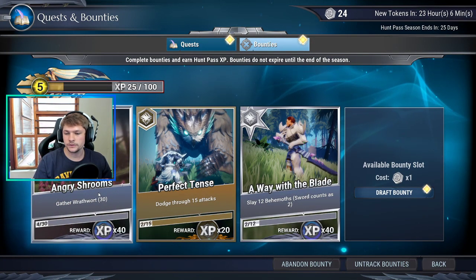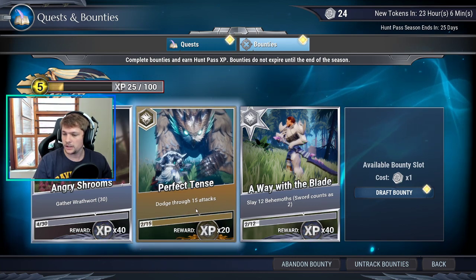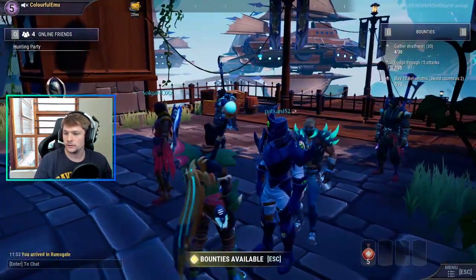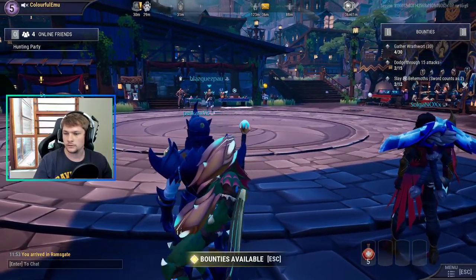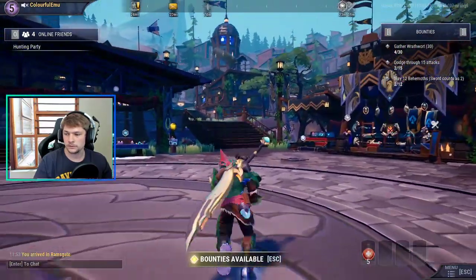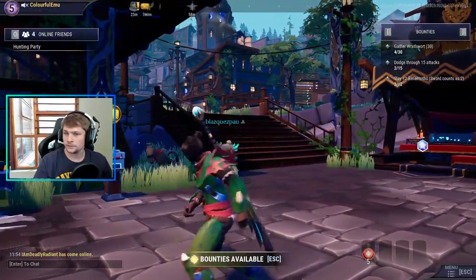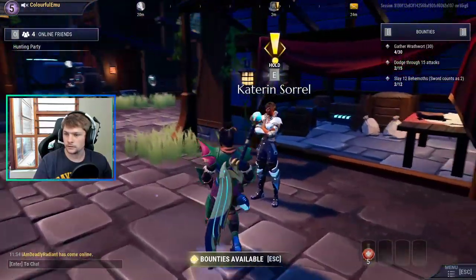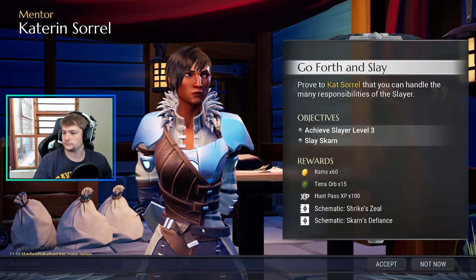Okay, I need to get angry shrooms. Perfect tense. Dodge 315 attacks. I've got to slay 12 behemoths. Look at this guy, bro. I have a good feeling about this. Trust me. Let's get slaying.